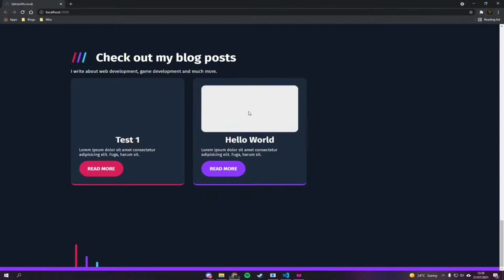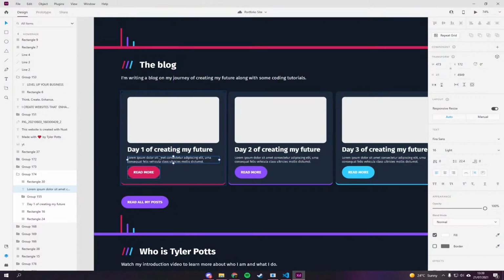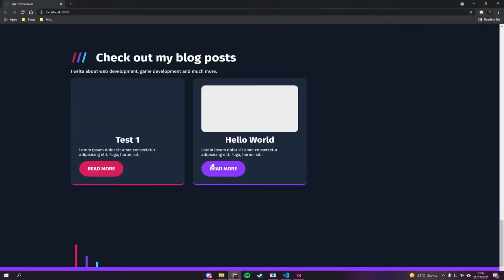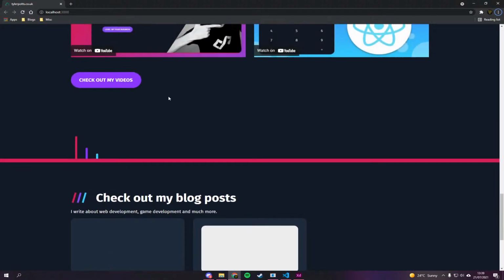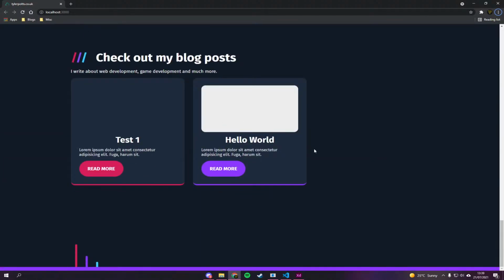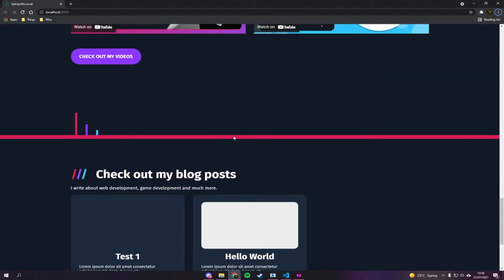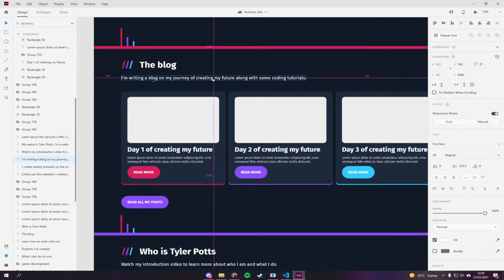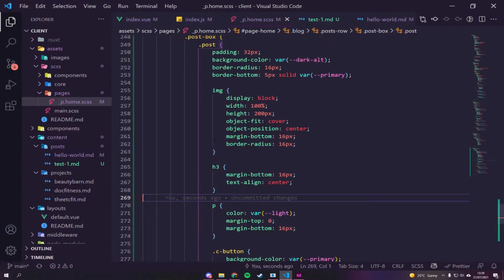I did save that, right? I did. And there we go. It's looking better. I don't know if there's enough spacing, though. Do you think there's enough spacing? I think there's 16 between that, but I might add more spacing. But for now, this is good. This is looking good. We've got our new section. It works. I like it. I'm happy about it. Cool. So check out my latest blog. Also, this needs some padding down, though. We need to pad that down.